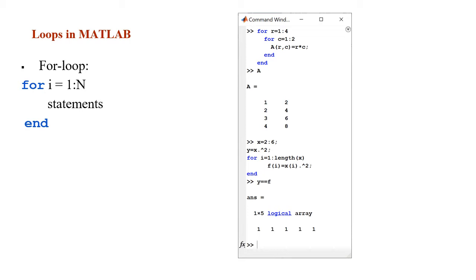Remember that the dot power is the array power, or the array operation, because it's simply squaring each element in X, and the result will be stored in Y.